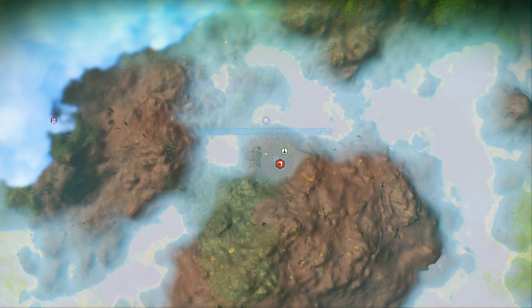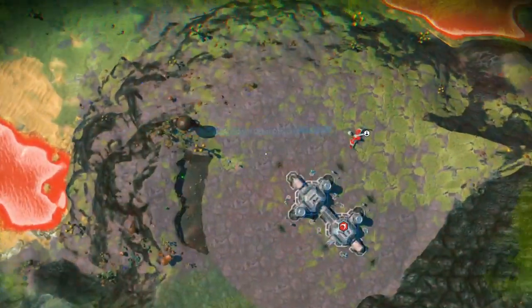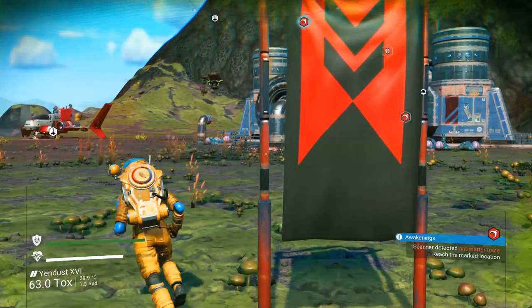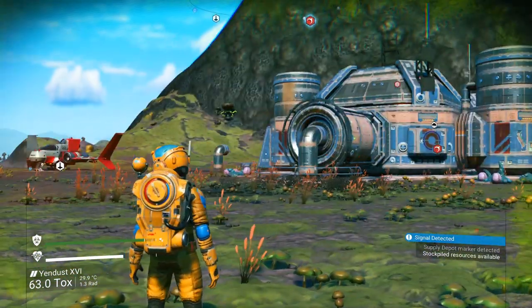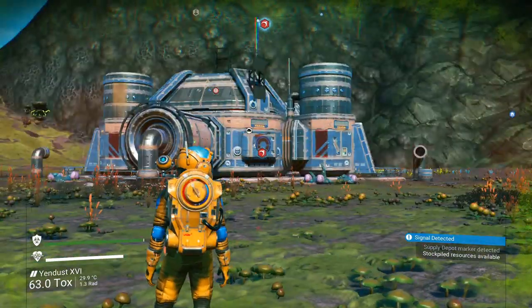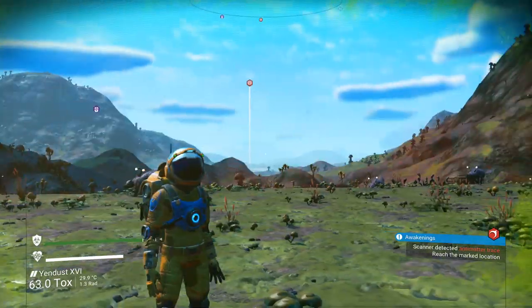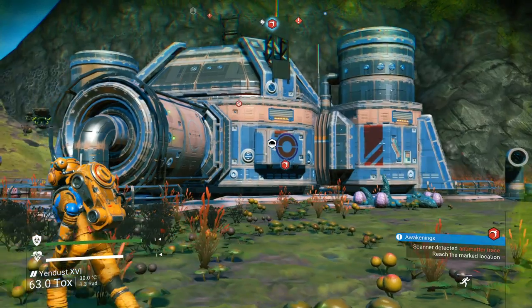That's triggered. Supply depot detected. Oh, nice. I want that. Supply depot sounds like loot. And it's over there. Cool. Okay. I get you now. This house here, maybe it's actually behind there. I don't know. Hopefully it's not just one at a time, but I don't think that it is. I actually think this house here is this. He did rip me off, didn't he?